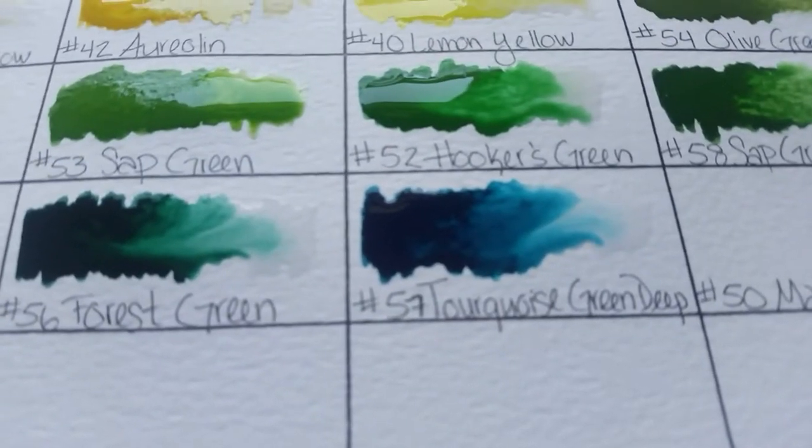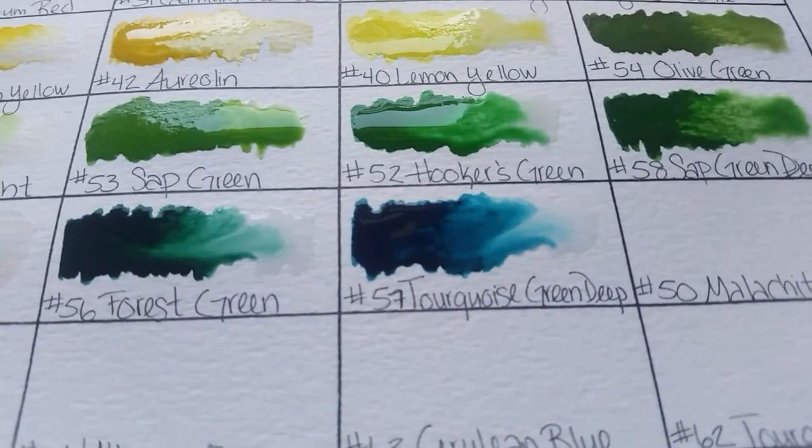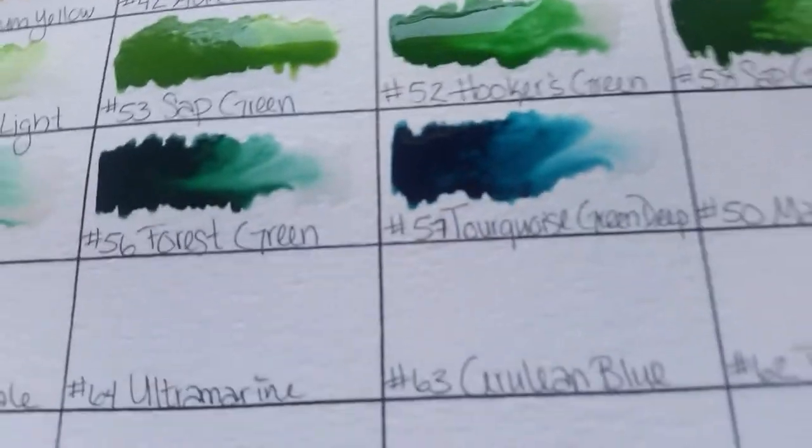I really like this turquoise green deep. That is really pretty.